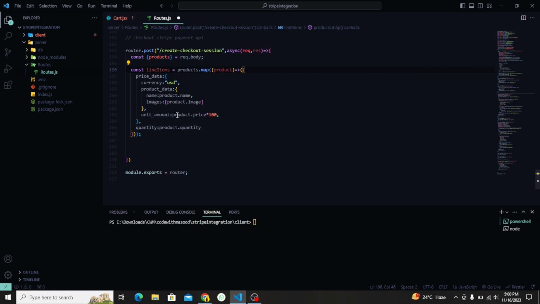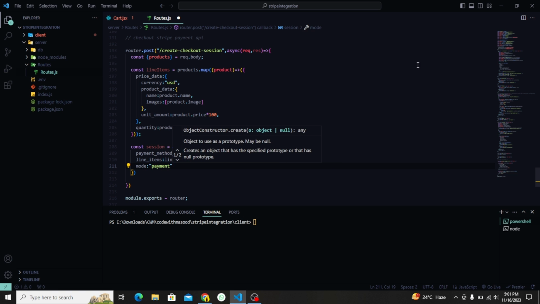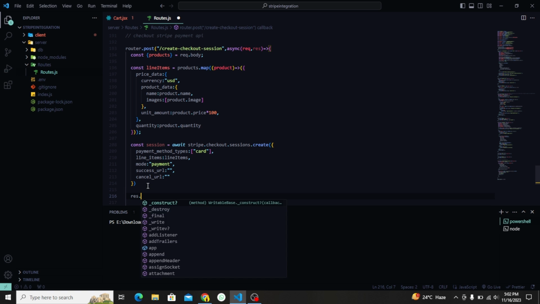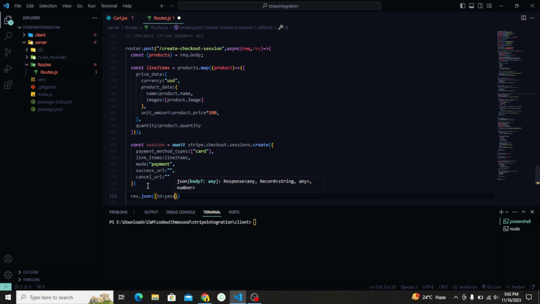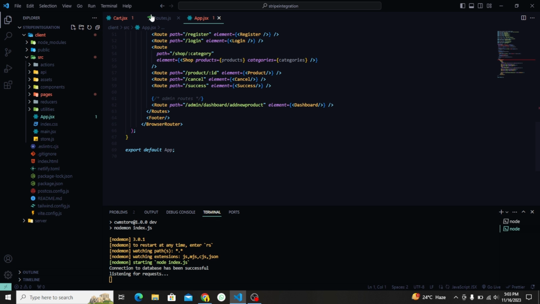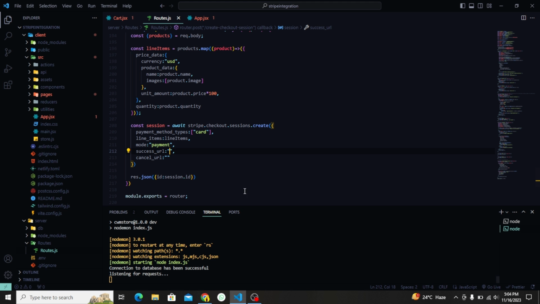Next, as line items are ready, I will use Stripe to create a checkout session. And here I will use payment method type as card, line items as line items, and mode as payment. There I will also set success and cancel URLs. Now these are just client-side pages which are shown if payment is successful, and vice versa. I will set them later. First, let's respond with our session ID to trigger payment success if everything went right up till here. Finally, I have these pages in the frontend for success and cancel, so I will copy-paste the URLs for the success and cancel pages. Now we are done with the code, and let's actually test our final project.